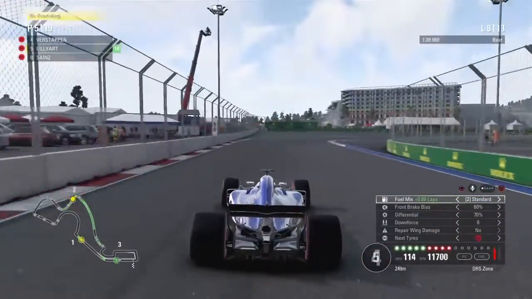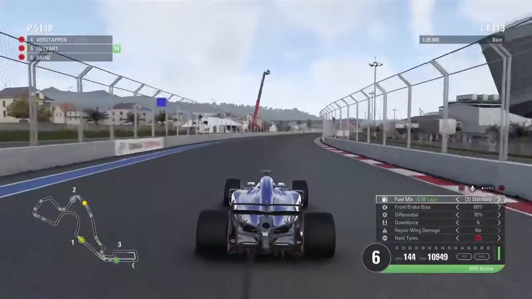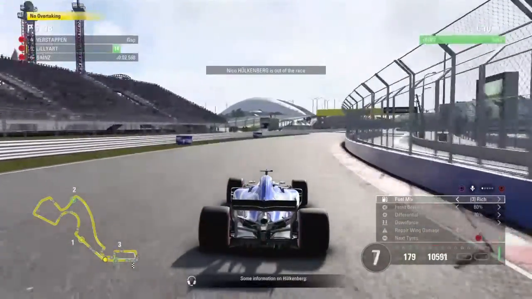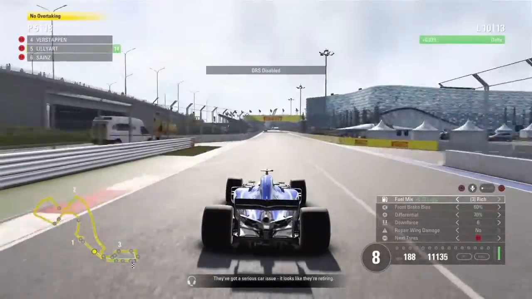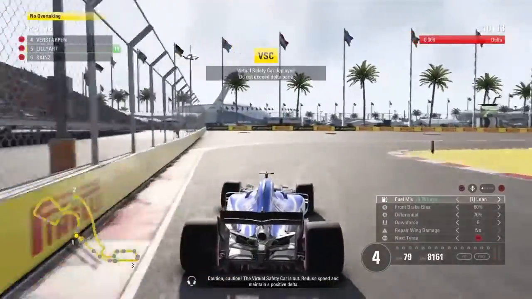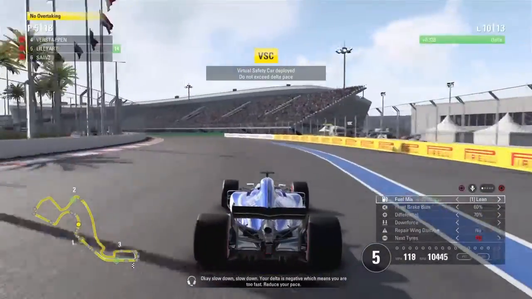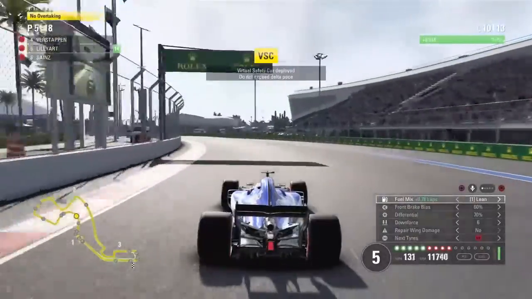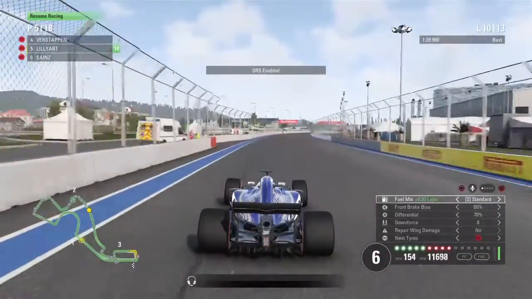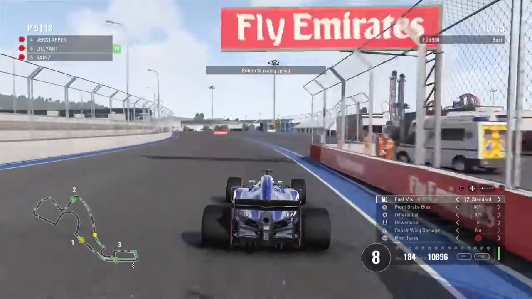Oh, there's Perez. So he's had an issue there. So Hulkenberg's just retired in the final sector and the VSC's come out. Not that it overly matters. So it's got green. I think we had about 2.5 temps into the green, so we haven't lost too much time.